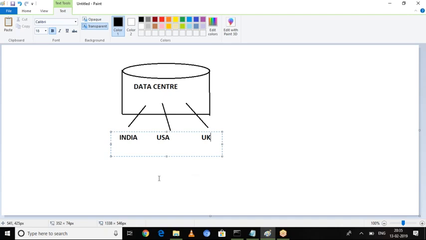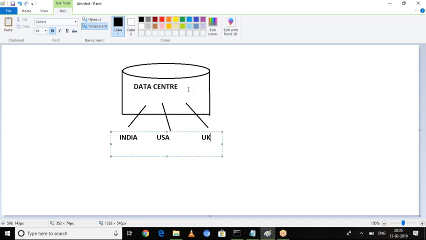If a customer makes a request from anywhere, the request is hitting the data center. It has to search complete business data according to the customer request, and it will take a long time to get the response because the data center is having a huge amount of data.